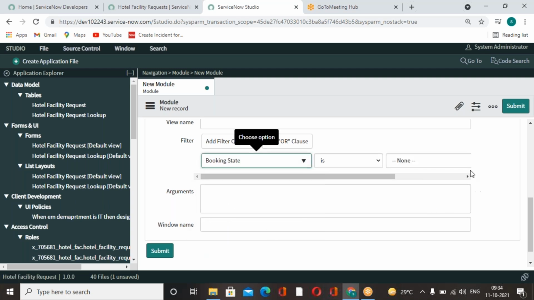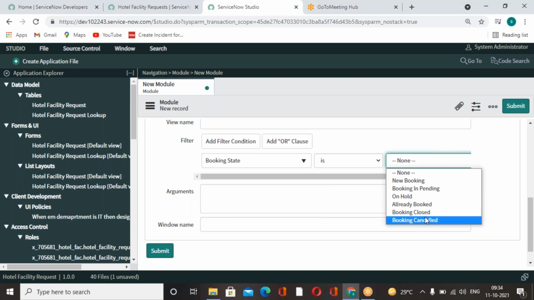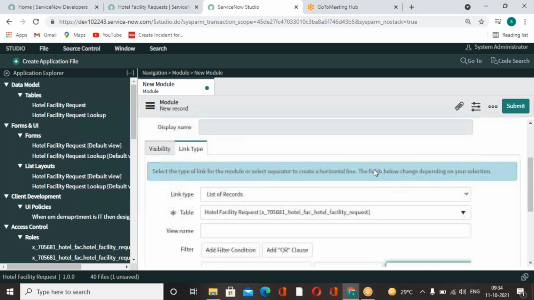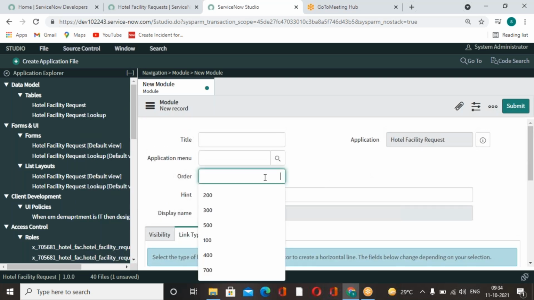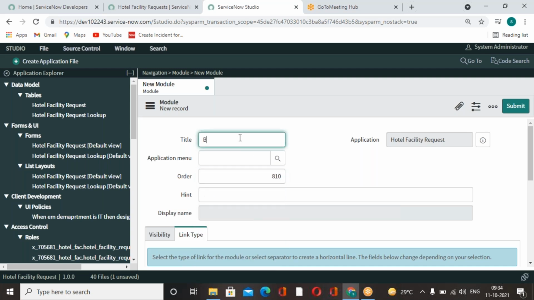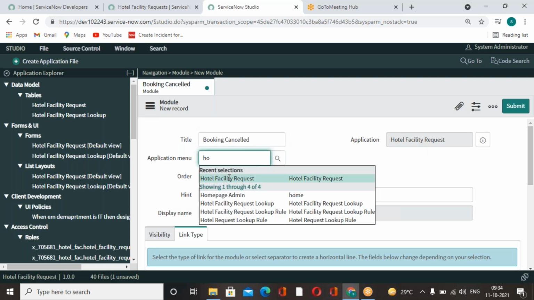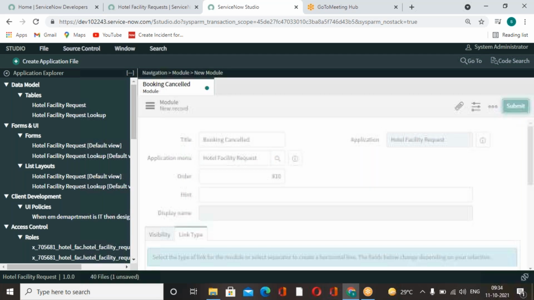So when the booking state is booking cancel, all those tickets can show in this particular module. Okay, order number 810, the next order number. Module name is booking cancel, and application menu is hotel facility request.